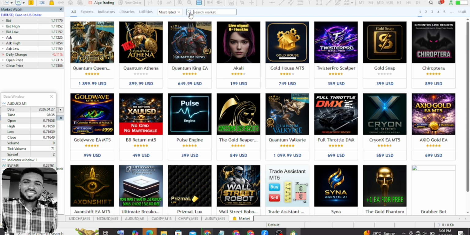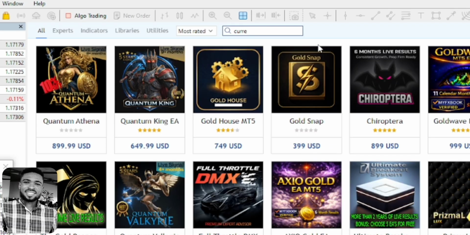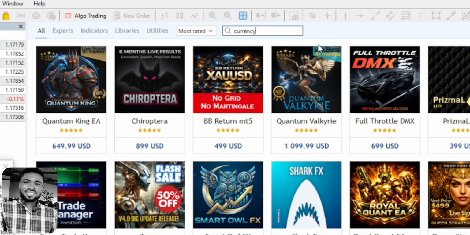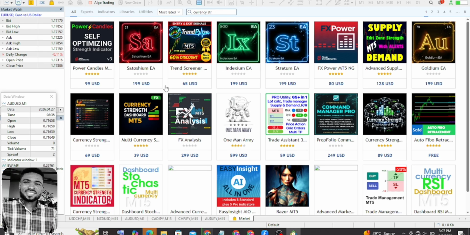You go to Market and you search for currency strength. Currency strength, but you can see that they are paid ones. Since you are beginner traders, we don't want the paid ones, we want the free ones.